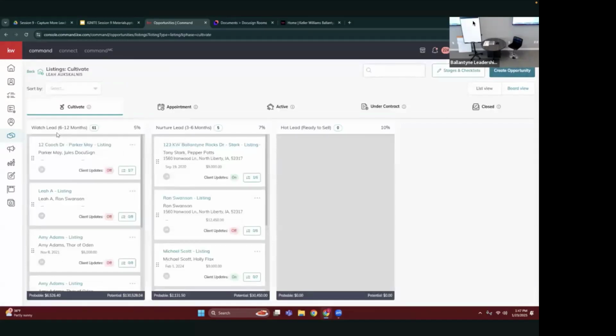And when I click on that, it's going to show me any transactions that I have, or these are little opportunities, right? Yeah, these are all the different transactions, or what Command calls opportunities. An opportunity is really just an opportunity for a sale or listing, right? So I can see my transactions here, and you won't probably have this unless you've done this before, but I can also see my checklist, and this is what we're going to set up next.